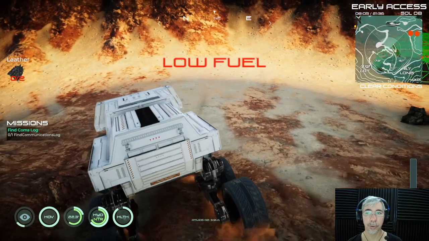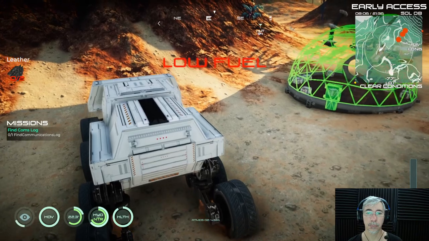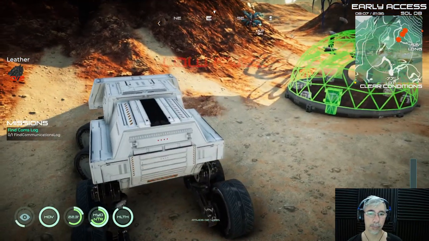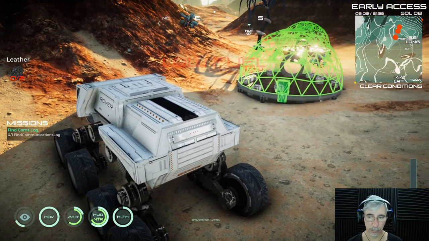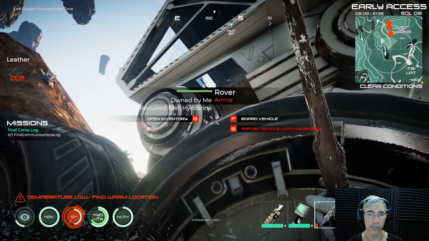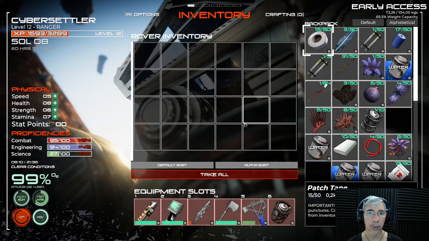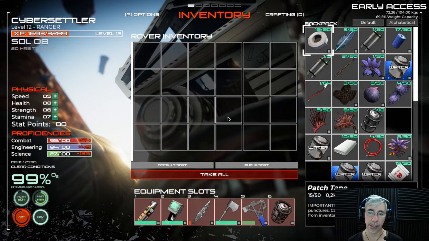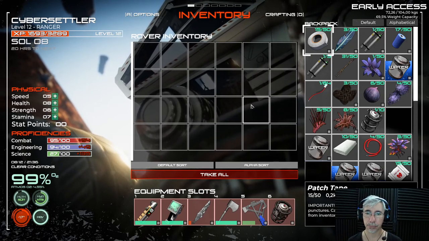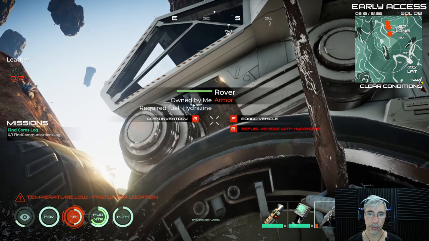Low fuel, of course, we need to fuel it. Okay, but that's a rover right there. Open inventory, that's what we want to do. Rover inventory. So yes, it has an inventory, so we can place stuff there. That's good. What else can we do?